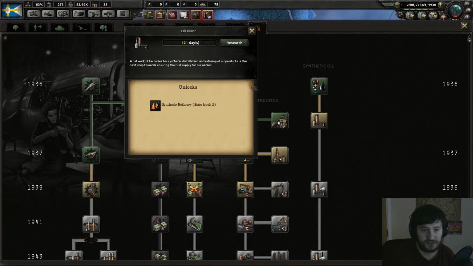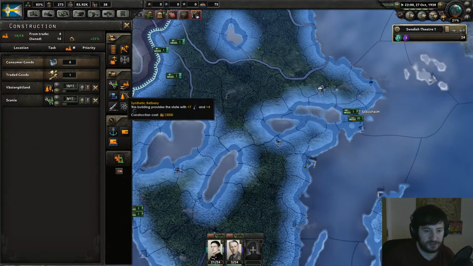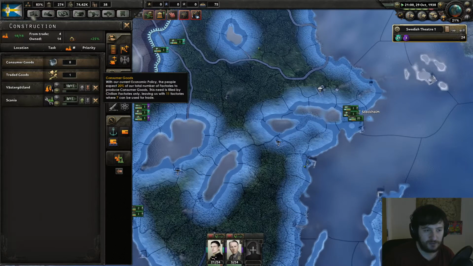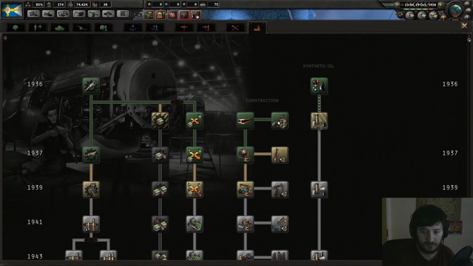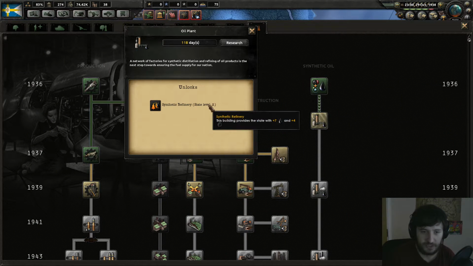Hooray. Enables building synthetic refineries state level 2. Does that mean I have to rebuild them or something? Because that'd be really dumb. Hopefully I don't have to rebuild them. I never really build these, to be honest. I literally never build these. Wait, 7-4? Whereas this one gives you 7-4. Not really sure how that helps, but whatever.